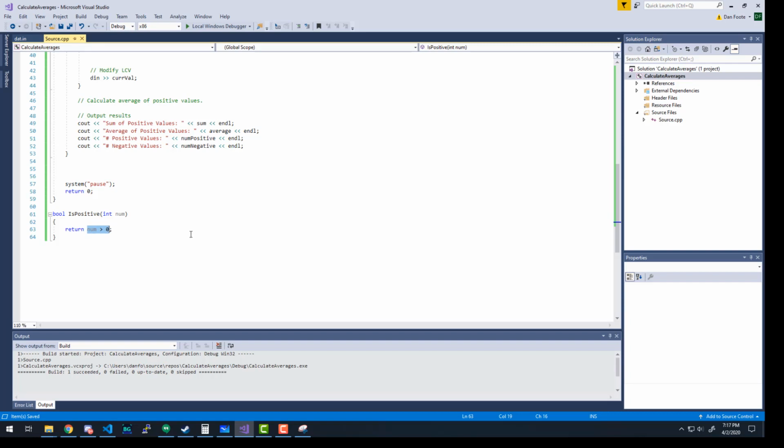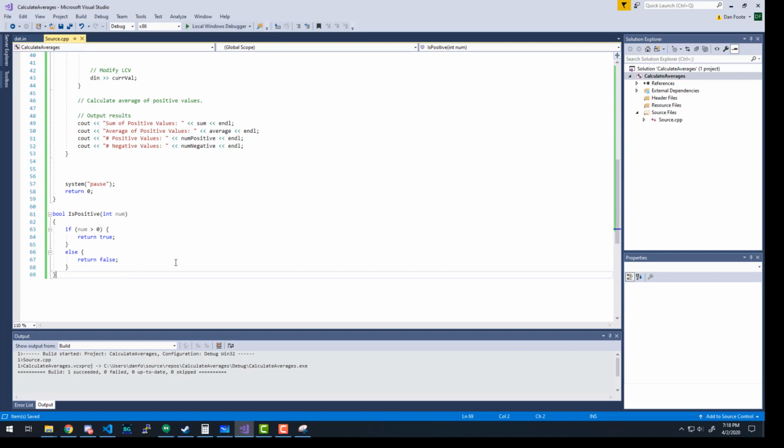Well, since all of our relational operators are operators that return a Boolean value, this expression evaluates into a Boolean, and then we're just returning that. And again, if you don't see it, that's completely fine. I'm going to go back to the first way that we did it, and we're going to have it like that. But I just wanted to show this. And we'll get rid of that. I think that this way is a lot more clear for everybody, right?